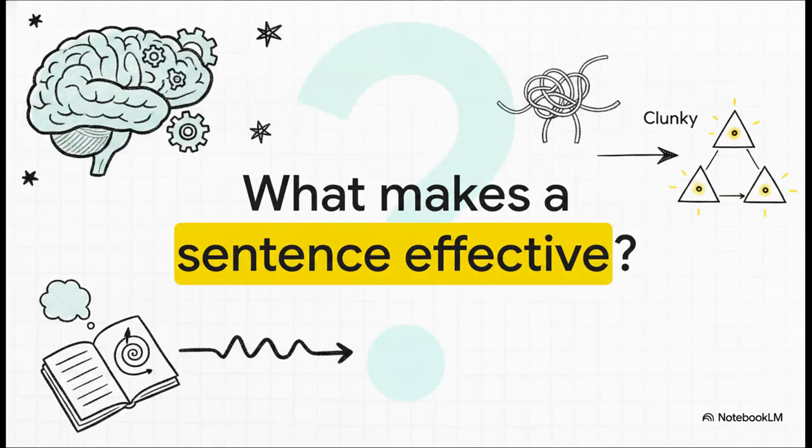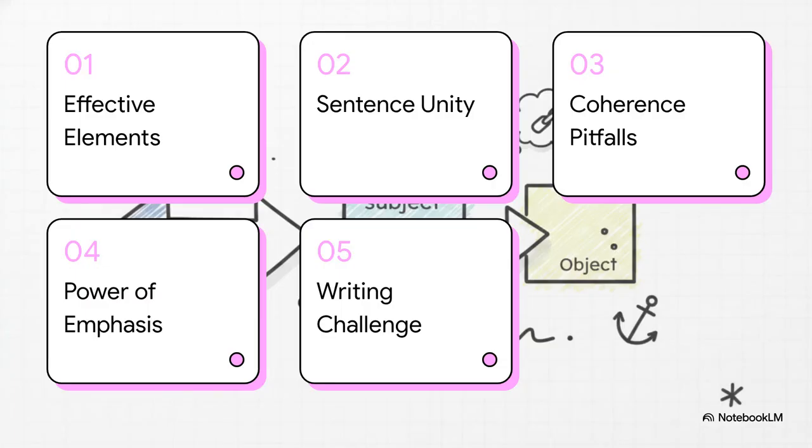So, what makes a sentence truly effective? If you've ever just stared blankly at a blinking cursor, wondering why your paragraph feels incredibly clunky and hard to read, you are definitely not alone. It's a super common struggle. But today, we're going to fix that by looking at an academic concept from English grammar that I actually like to call the holy trinity of sentence construction. And trust me, once you understand this, you cannot unsee it. It is absolutely going to change the way you write forever. Okay, let's dive right into this.